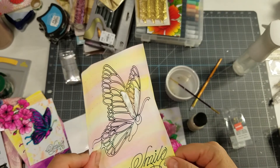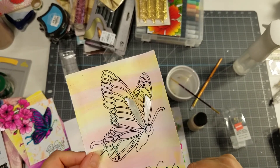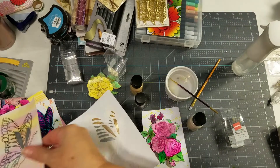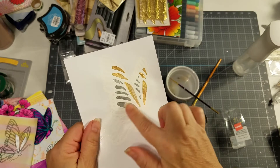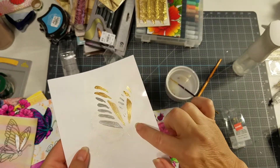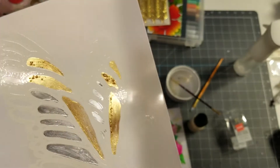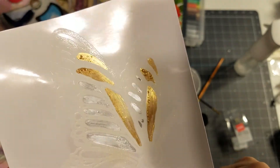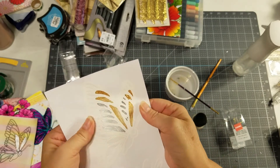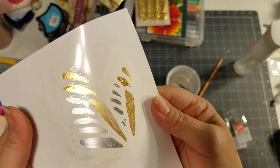Here's the 'did it work.' This is on basically a nice coated paper — a satin paper that I run through my printer. You can really see the shine on there, and it dried really nice. It would definitely cover black lines; it's very opaque. This is the photo paper I use for photo printing. The back of it melts because it has a plastic coating, and I noticed that happened with this paint too. Do you see how it bubbled? It created a really cool effect — I just kept going to see what would happen. It dried really nice on this photo paper, even though I have a hard time getting things to stick to it. But that made a really cool effect and gave nice coverage.